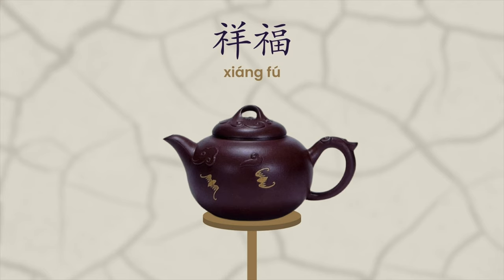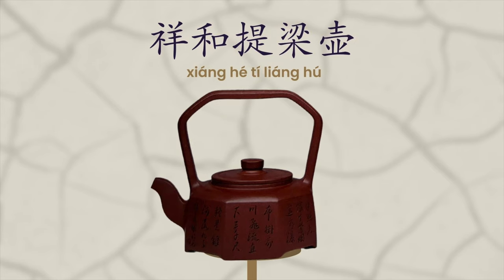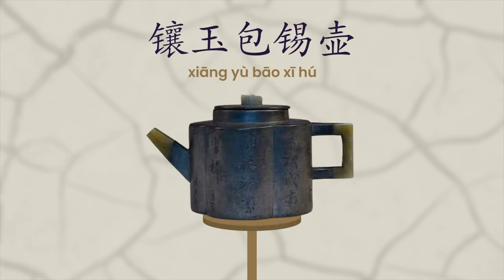Xiang Fu. I like the yellow, I like the gold. Lid handle's fine. I don't like the handle, but it's fine. Xiang He Ti Liang Hu. I feel like this is a ripoff on the skirt one, so I'm not a huge fan. I love the flat lid button though, so I'm gonna give it a middle rating.